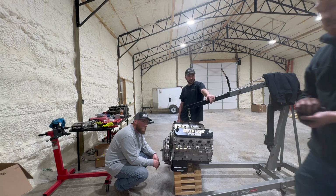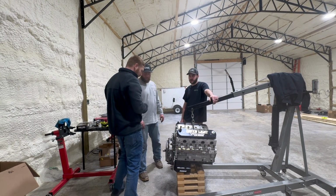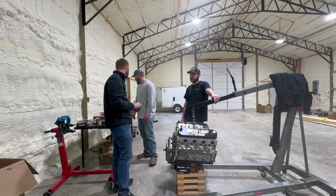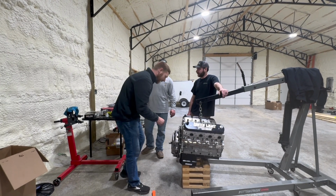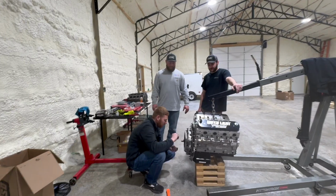I think it's in the big trailer actually out there. You gonna go get it? I was about to say, would you like us to go get it? I really want to put this in the car. It's late. Okay. Whatever you gonna do. We're just trying to help you out. Glad we have the clutch on there. I can do this under the car.